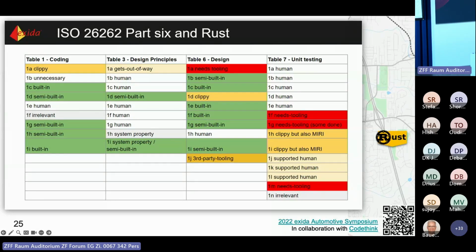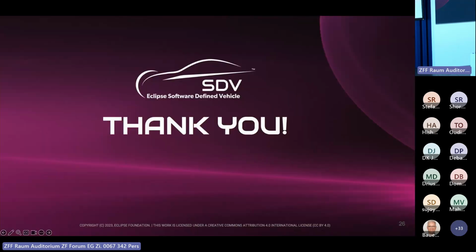Anyways, that's just me talking. So again, that's from the same presentation: things that, in this case, ISO 26262 asks you to do for a safety product, and tools, features, etc., that Rust brings out of the box to enable that. I'm a bit of a Rust fanboy right now.